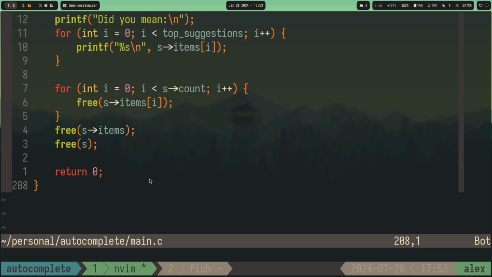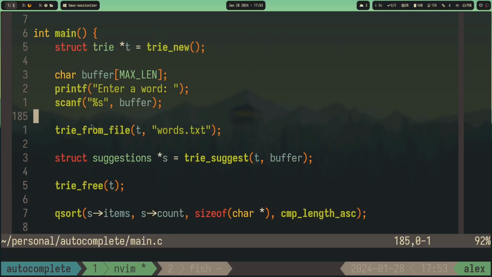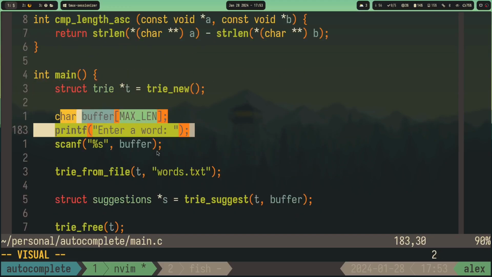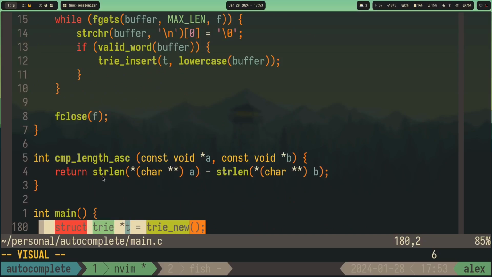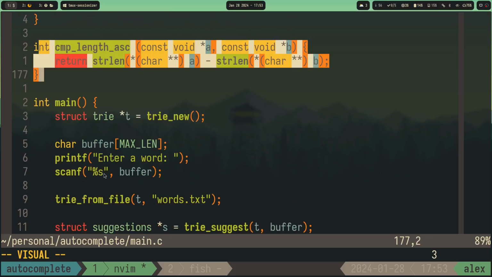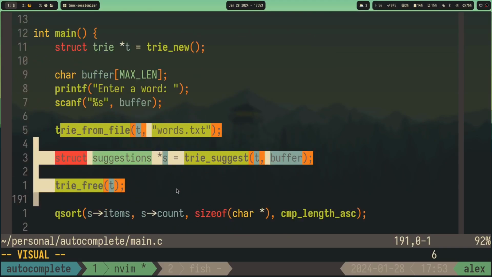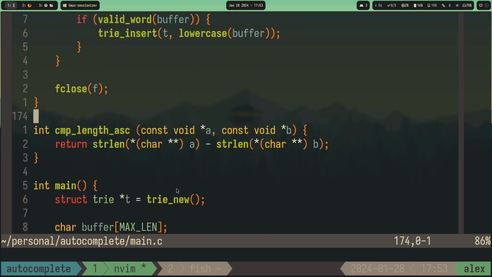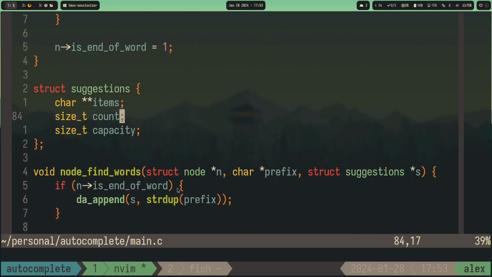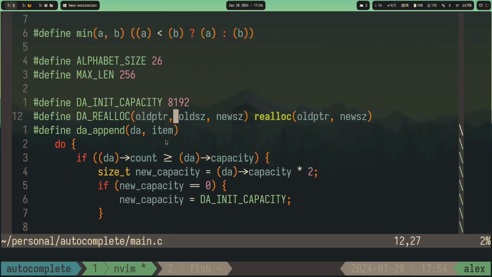We added maybe 50 lines just to read from file and do weird stuff, which we don't really need, like sorting the words and stuff like that. So maybe the core of the project is like 100 lines or 150 at most. So yeah, pretty nice.